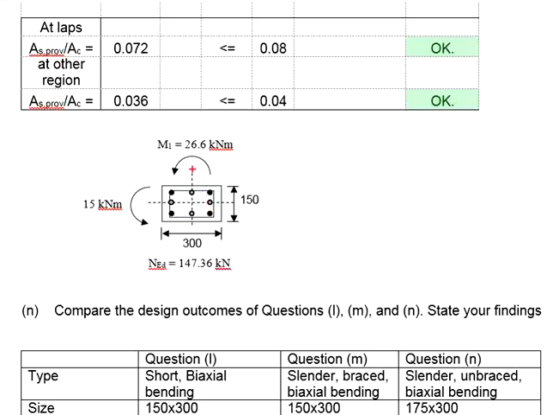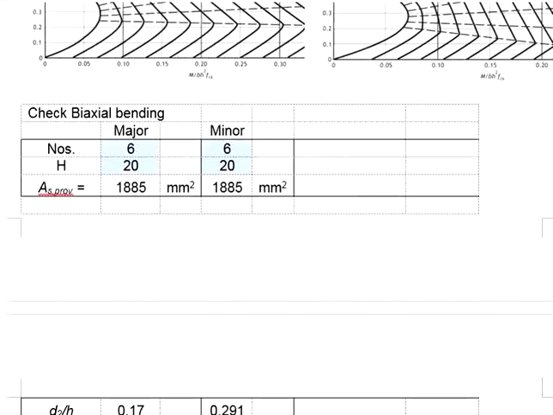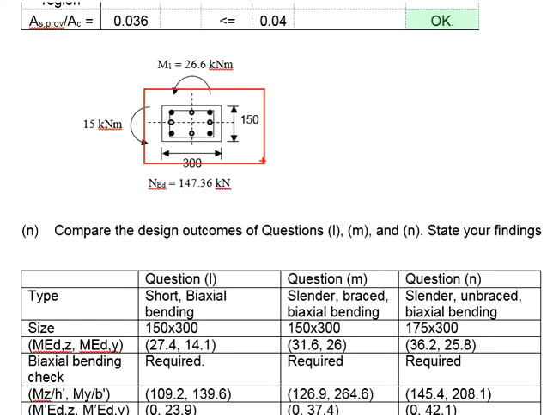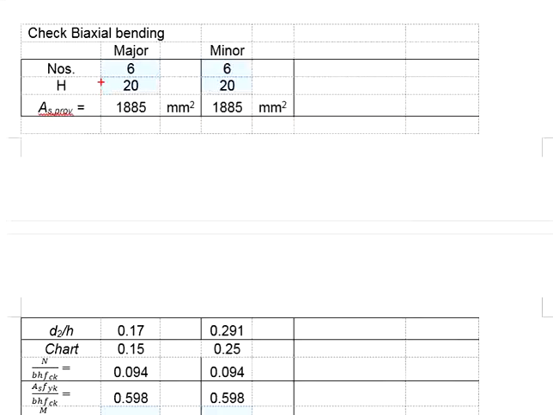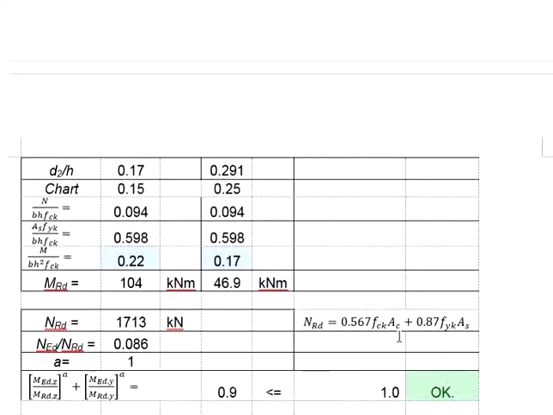Now if you look at the major axis, 2 bars fall on the neutral axis of the major axis. Out of the total 8 steel bars, only 6 are effective in the major axis. That gives you both the major and the minor axis having 6H20, but in fact you are actually providing a total of 8H20. Based on the amount of reinforcement bar effective in the axis, you get the As provided. You will use the As provided and apply it to the column design chart in order to work out the new MRD.